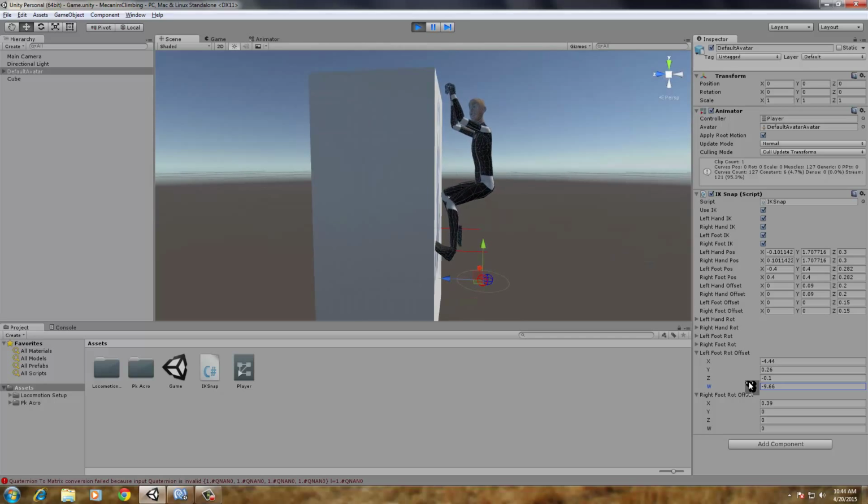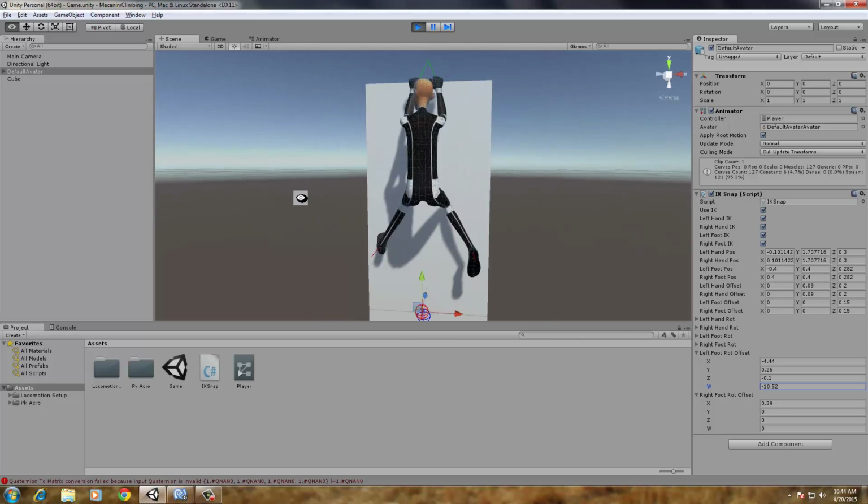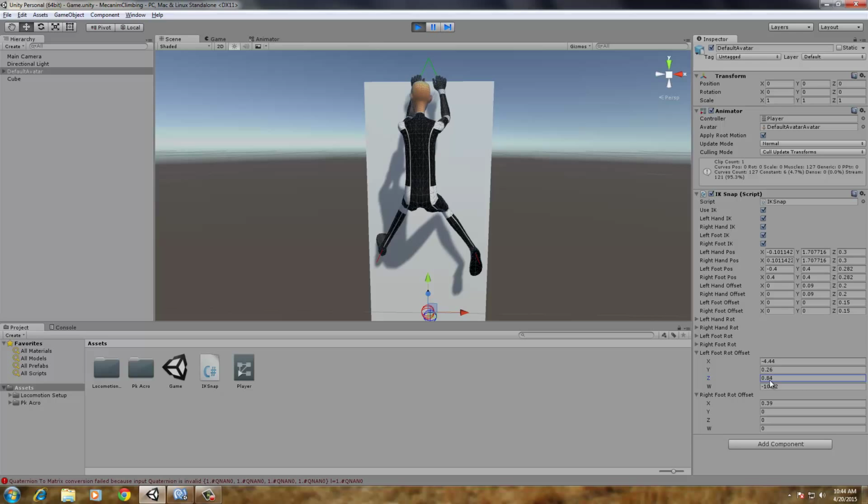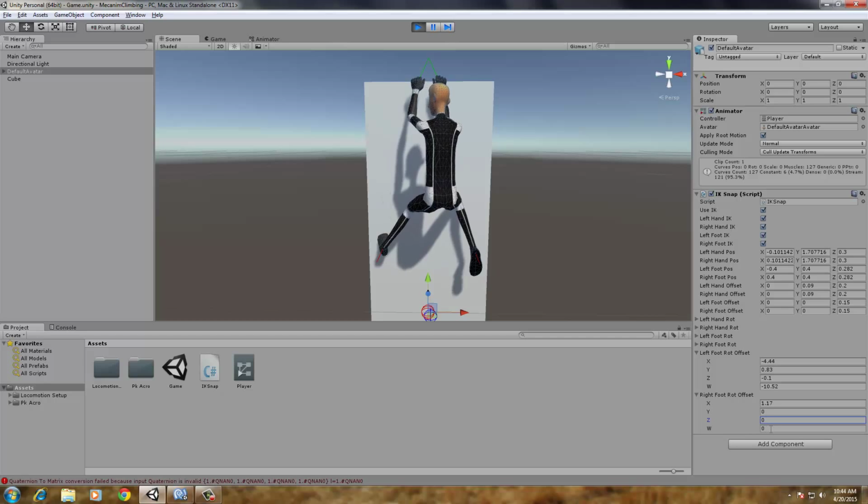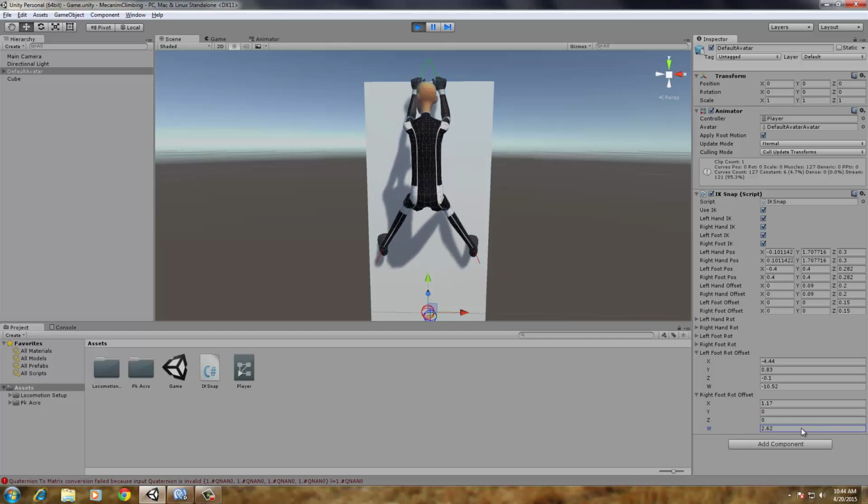So I'm going to make it rotate that way. Okay, and maybe a little bit to there. Okay. Same for that one. Okay, we're just going to want to do.